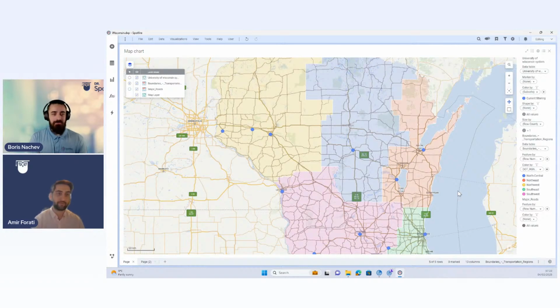Two of the most famous protocols are shapefiles and GeoJSONs. Shapefiles were designed by a company called Esri, and then everybody else picked up on it, and now it's a very well-known, well-established protocol for storing geospatial data.